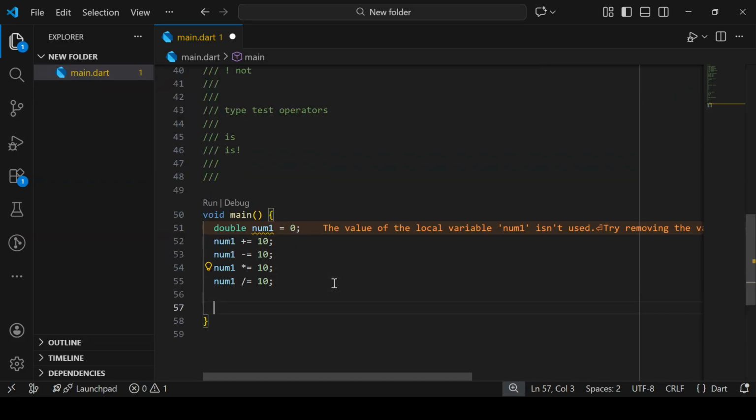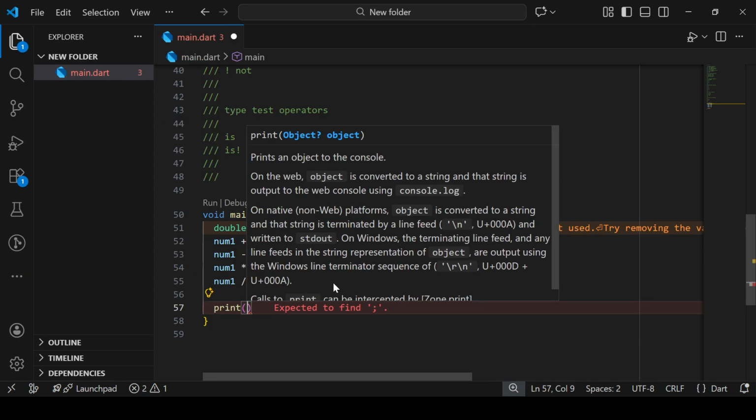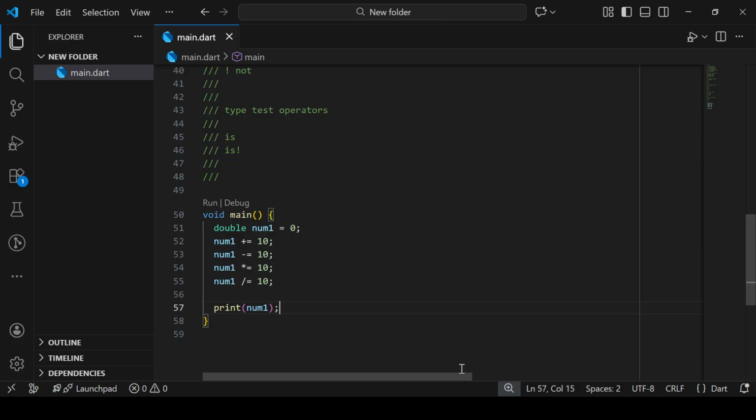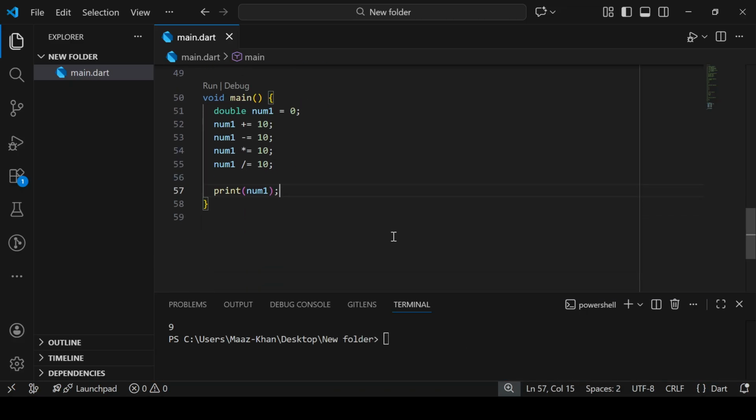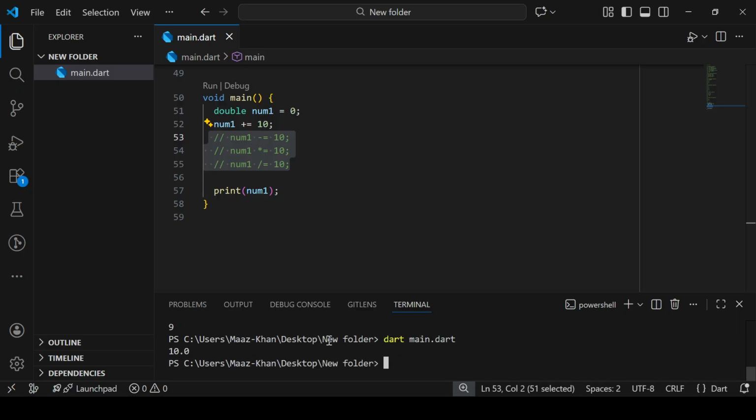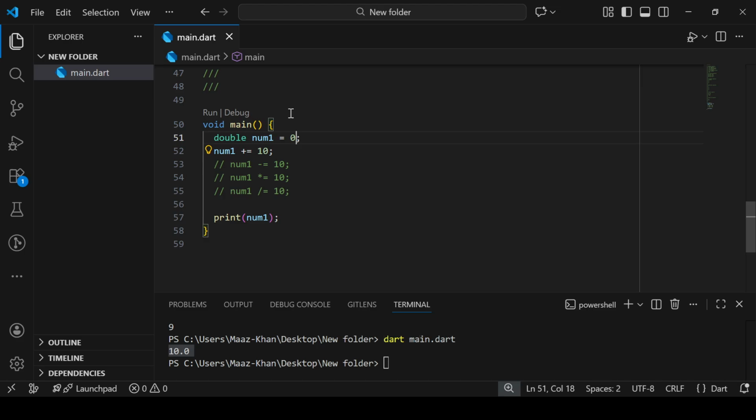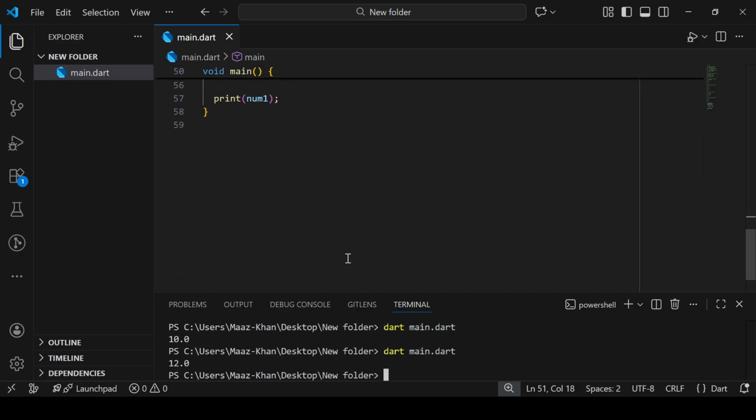Now I want to show you num1. Here you can see 10. Why 10? So here 0 plus, you can see 10 is added to this value. So if I write here 2, you can see 12.